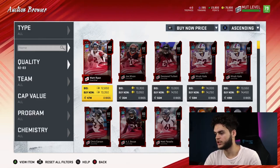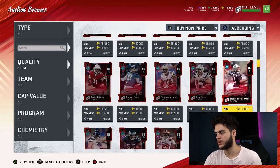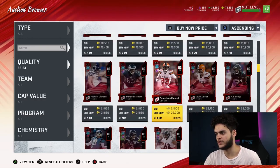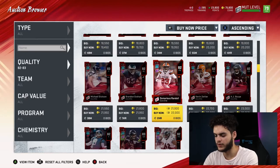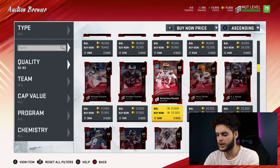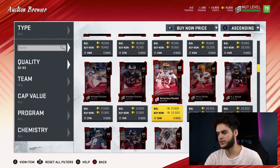Now let's check out the 83s. These prices are very volatile — what comes out in the launch bundle and when the game launches will definitely change them, and I'll revisit if I have to. The 83s are about 20K, and they go for 505 training. So 20K divided by 505 is 39.6 points of training. So it's not looking too good either. I'm honestly feeling the 81s right now.